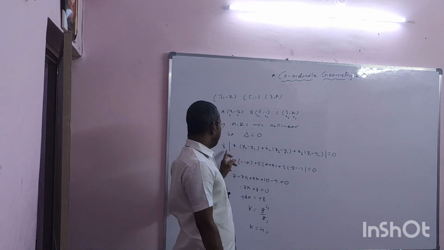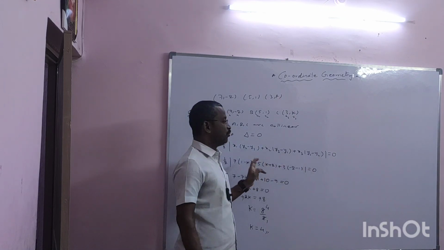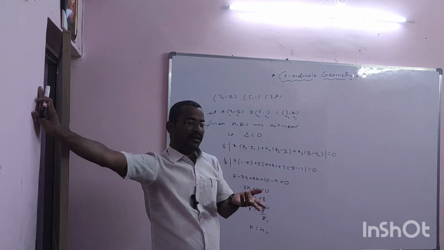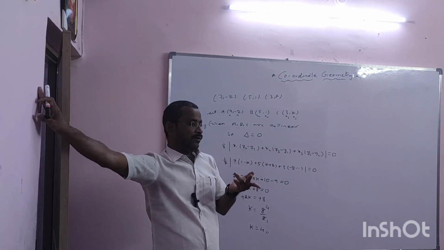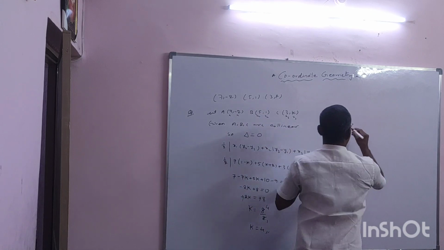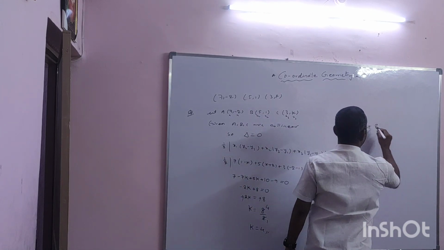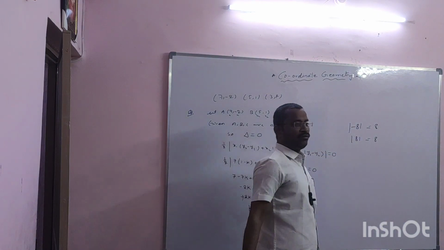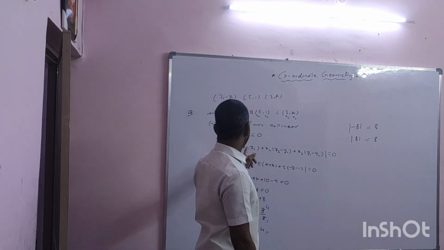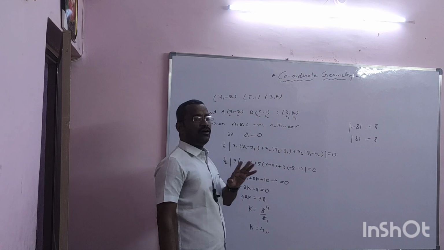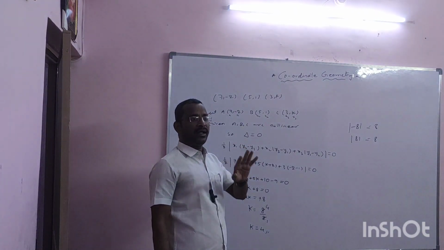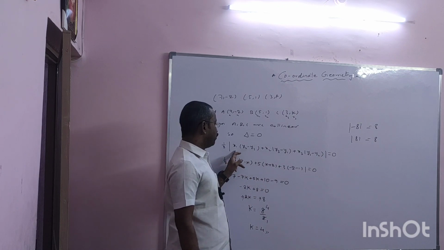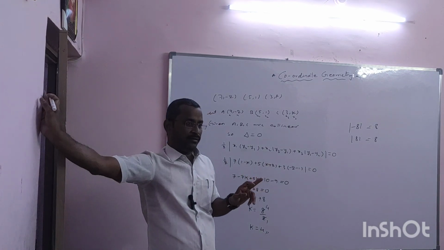But in that case, you will be taking plus or minus, because modulus is the absolute value. It takes minus as plus, plus as plus. For example, if you write minus 8, you can take it as 8. If you write 8, the 8 is the absolute value. Why do we use a modulus here? Area of a triangle can never be negative. Area should be represented only by positive integers.